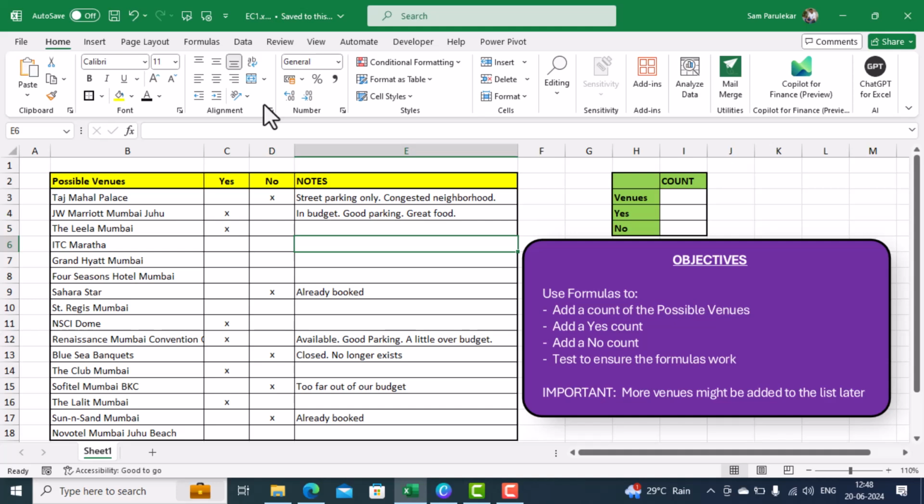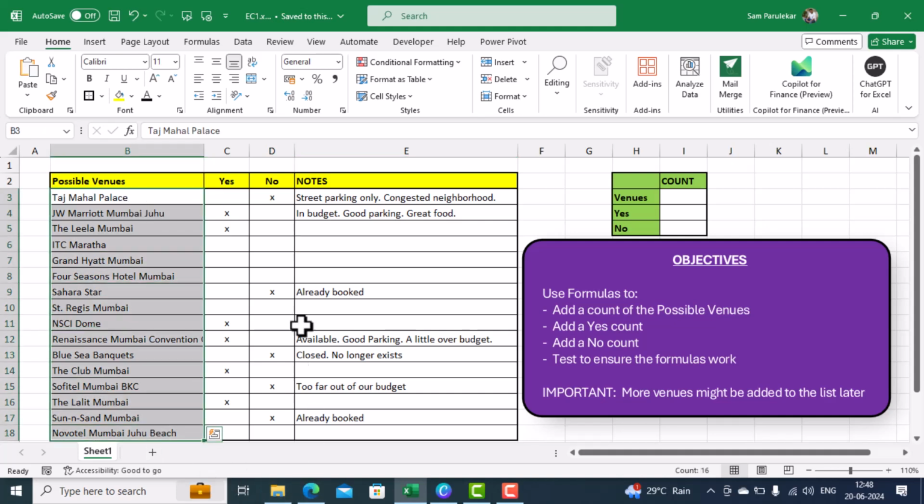You're supposed to arrange a retirement party for one of our colleagues. You have researched and found a list of venues which are available. Now, you are supposed to count the total number of venues you have researched.